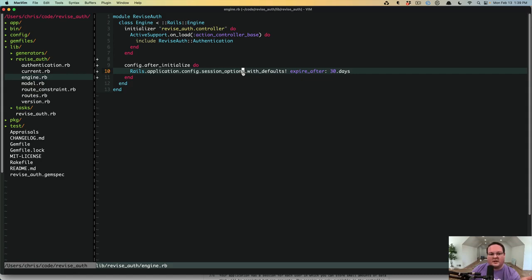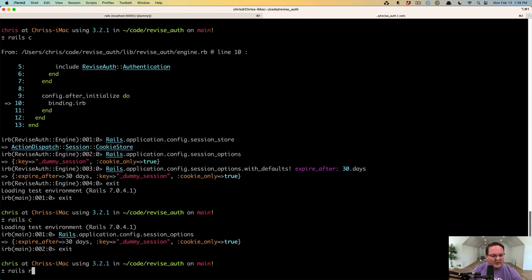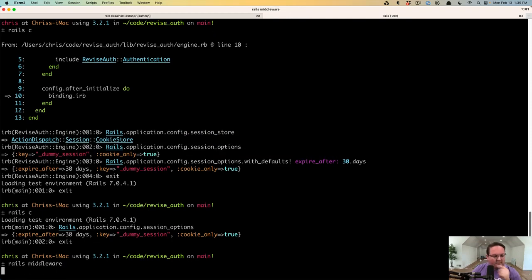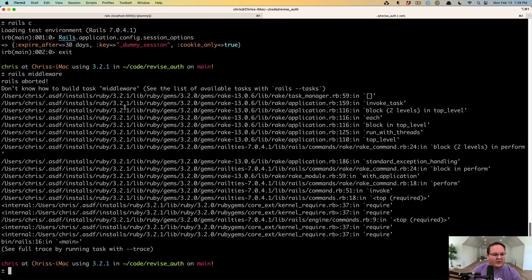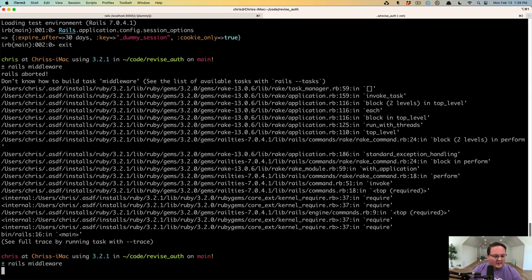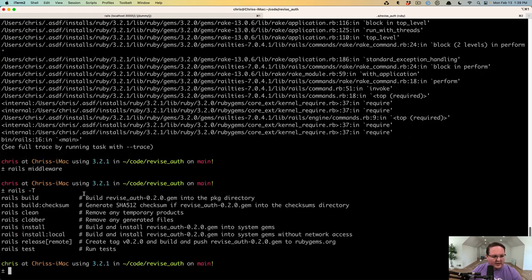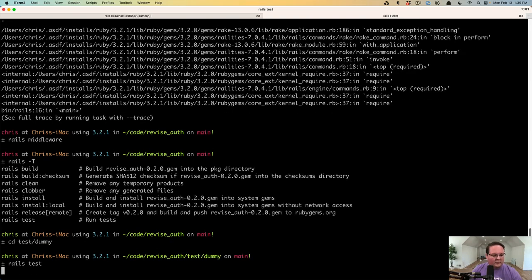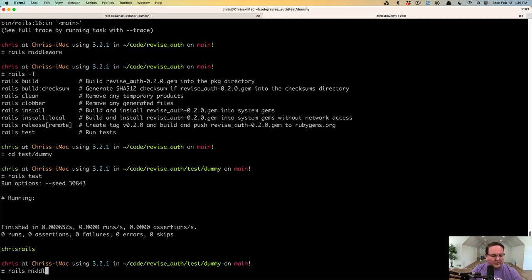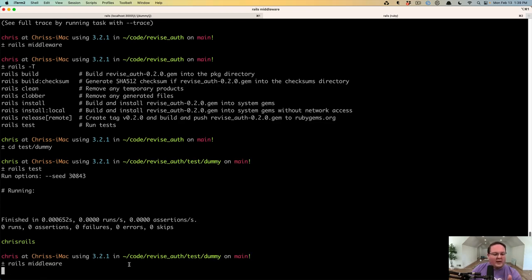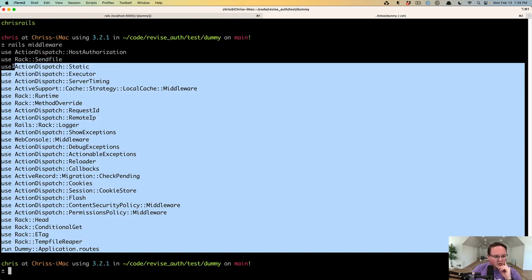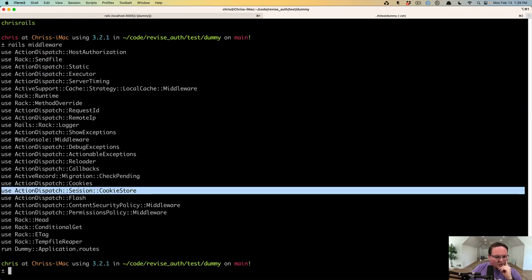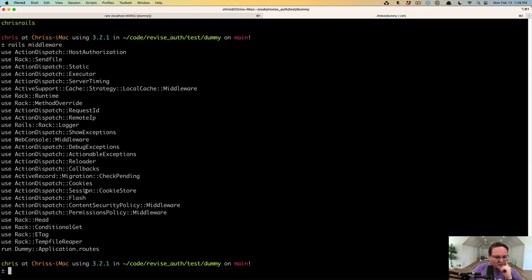And then I realized what's happening. Rails has middleware. When you run Rails middleware, there's an entire stack of middleware. Let's see, rails -T. I thought it was the middleware command. Not in here. So we have to go into test/dummy where our Rails app actually lives. rails middleware, that's the command I want. It will print out all of the middlewares that your Rails application uses. And here we can see the cookie store, ActionDispatch::Session::CookieStore.